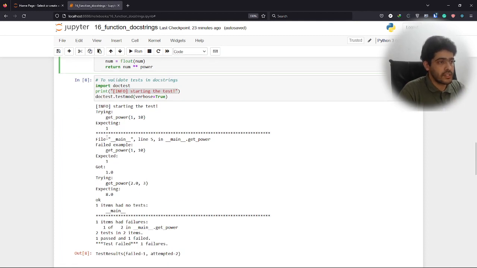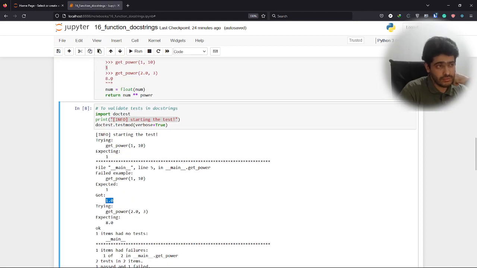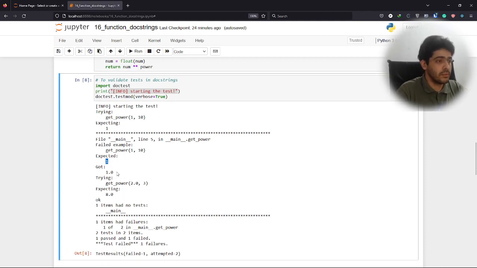But what happens? It says, okay, you expected 1, but you got 1.0. You see how exact this is? It says you expected 1 as an integer, but your code is returning 1 as a float, not as an integer. So this is a problem here.